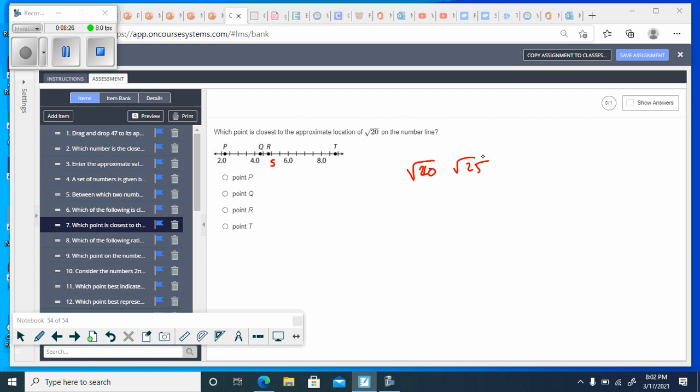That would be between square root of 16, square root of 25. So between 4 and 5. Okay, now that's 5. So this would be 4.5. Or is it going to be more or less than 4.5? Well, where does it stand? There's 4 on this side, there's 5 on that side. It's going to be closer to the 4 than it is to the 5. So it's going to be 0.Q.